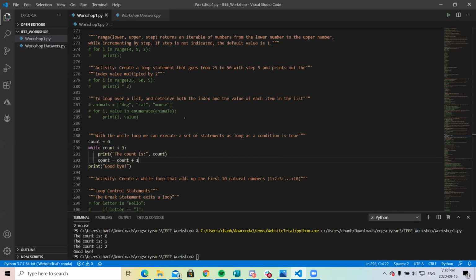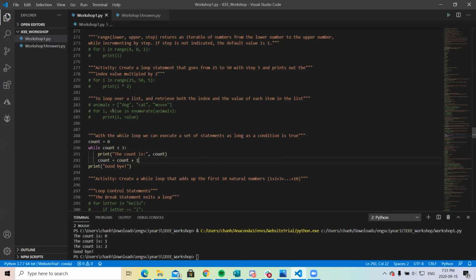So enumerate, rather than just giving the index or just the value, gives you access to both. So you can write for i, value in enumerate. Think of this as i being the index and value being the value. And again, you can name these whatever variable names you want, but this is just to make sense in the current context. This is actually the index and this is actually the value.